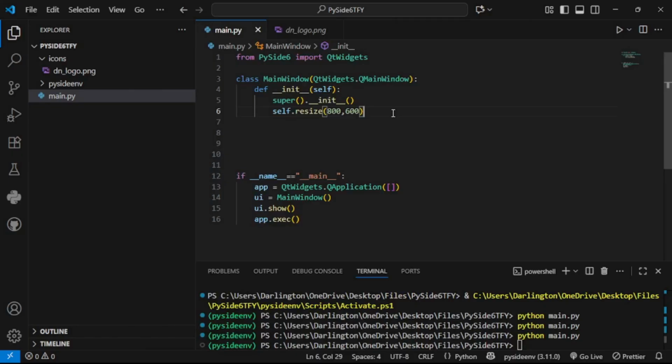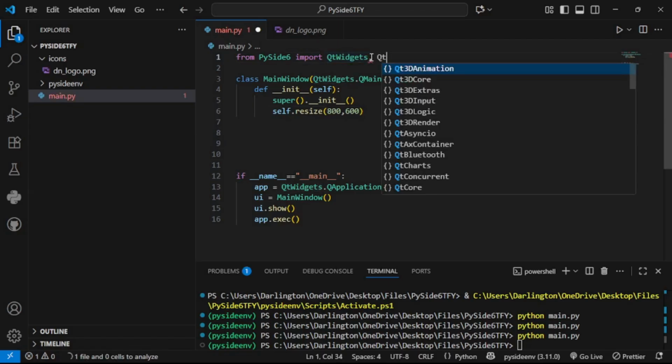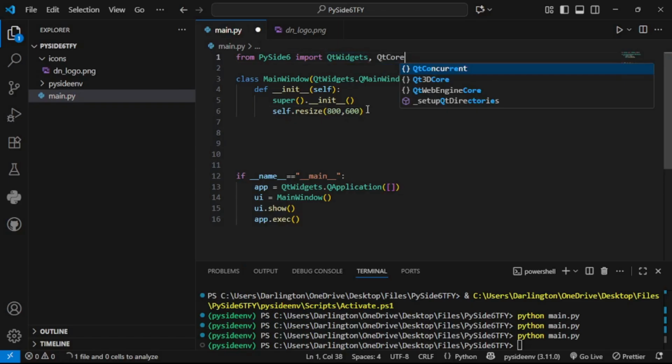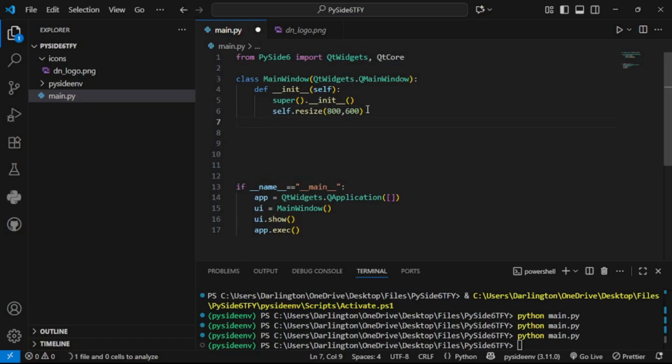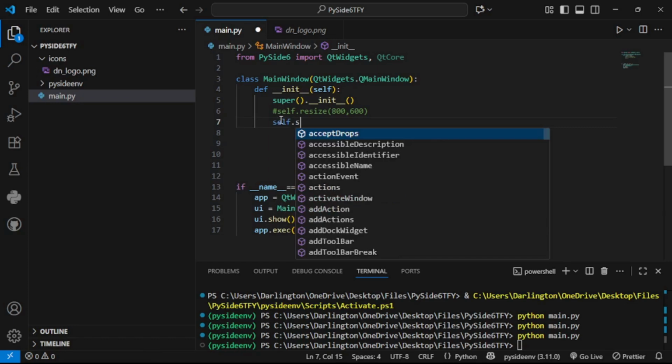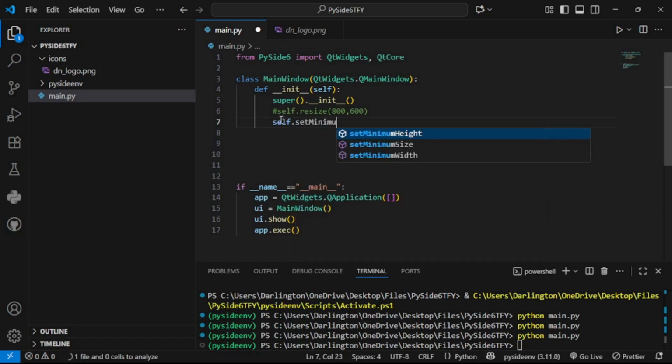We could give it a maximum size and a minimum size. But to do that we have to import another module, which is QtCore. So let me comment this out, and I'll say self.setMinimumSize.